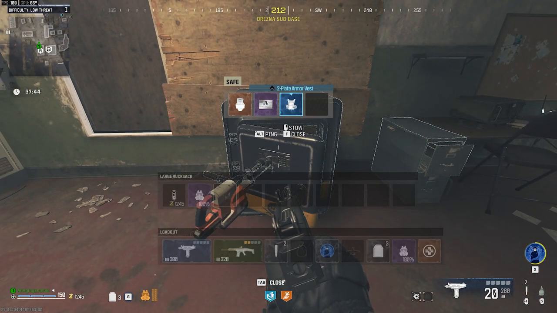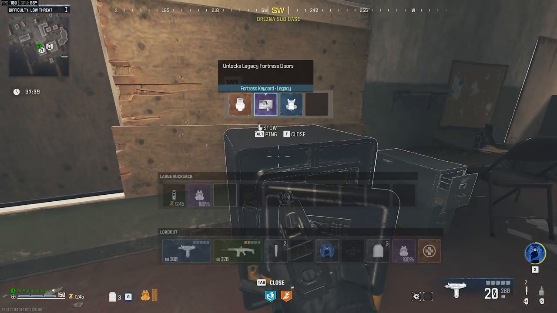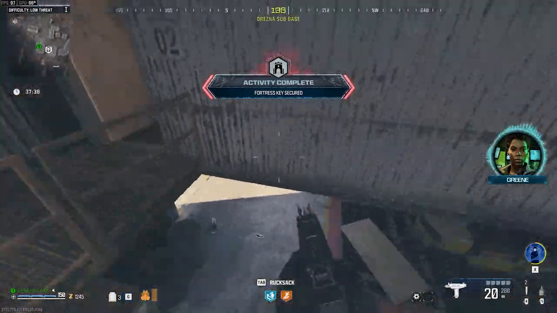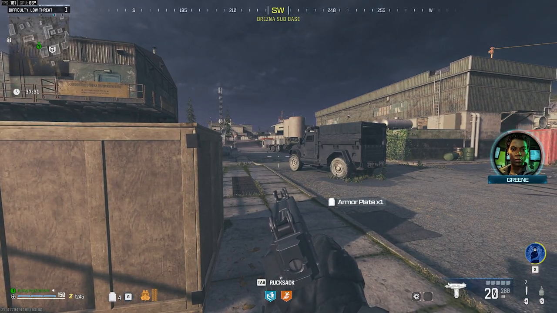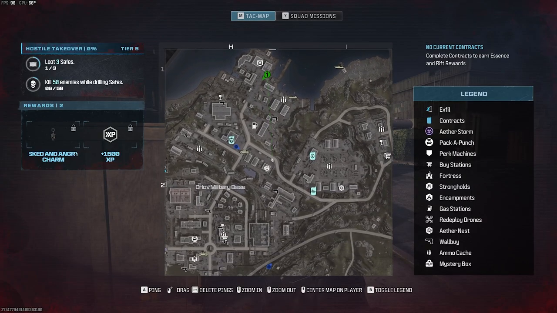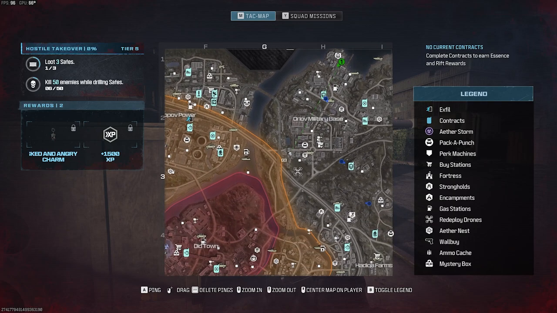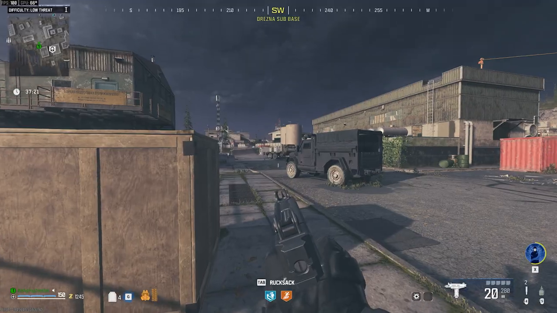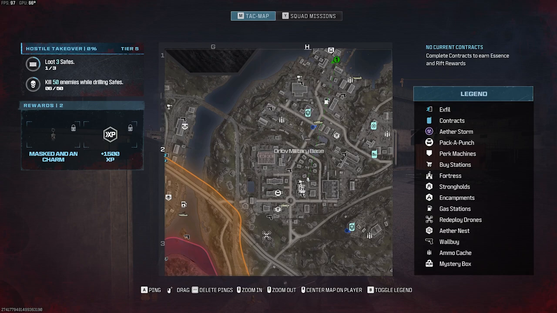I still don't know what the fortress key card is. Does that get you into a stronghold? Probably not. I think that's probably for a mission or something, that fortress somewhere. It's probably for that. Okay, so let's find another camp.